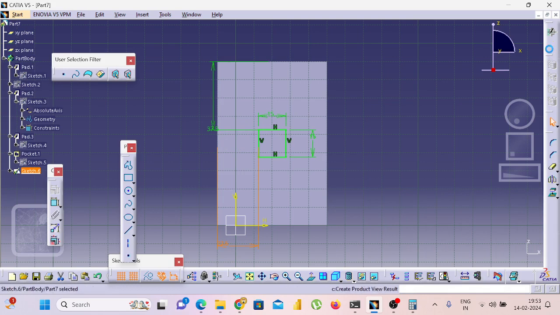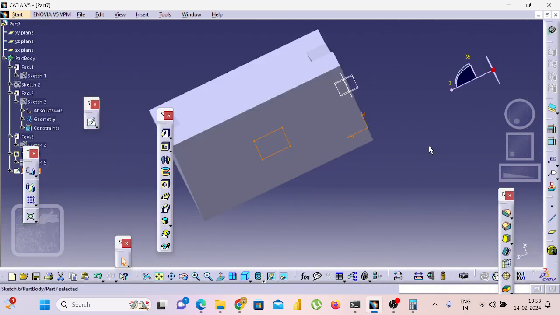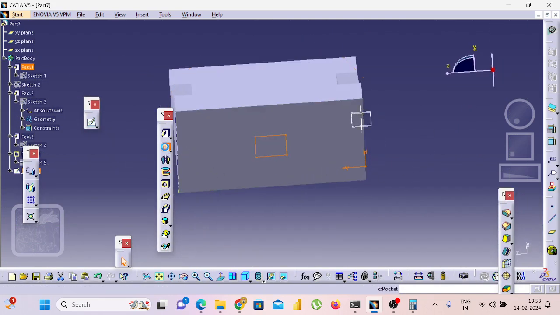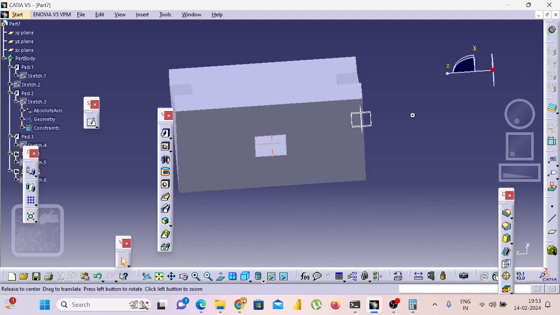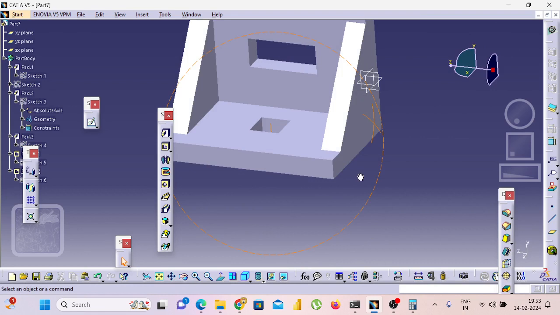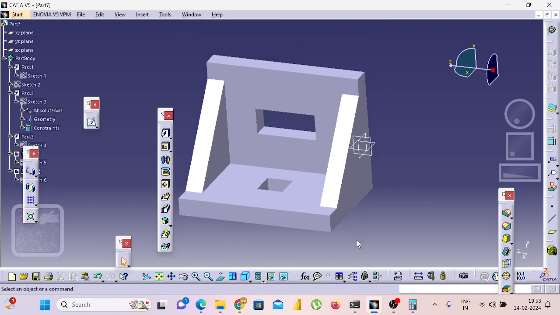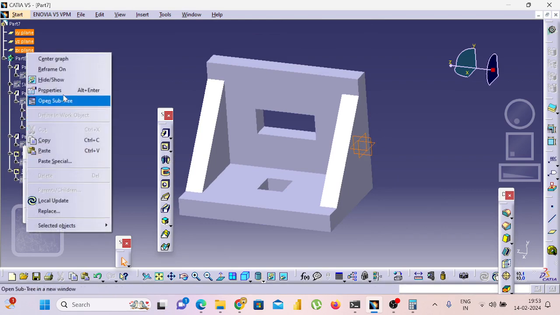Let exit workbench, make it as pocket up to last. Right, fit to screen, right. If you want, we can hide this one, xy plane, yz plane, zx plane, hide.